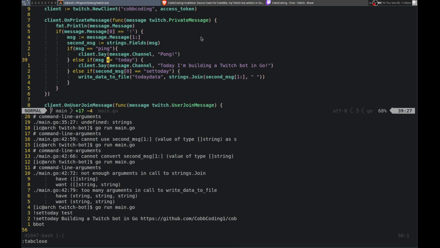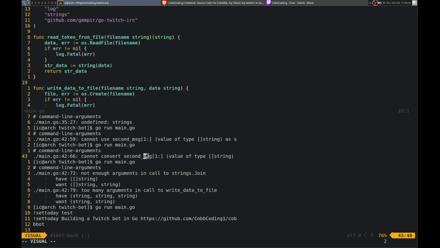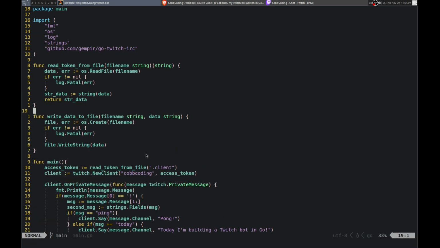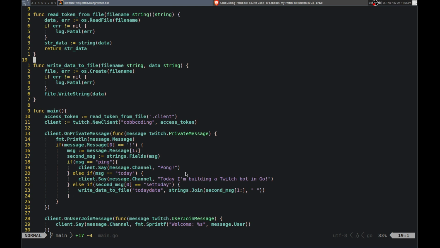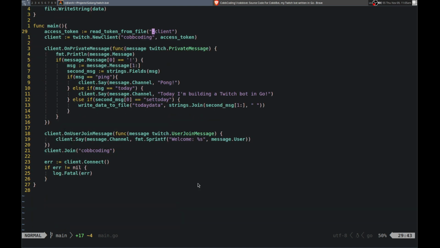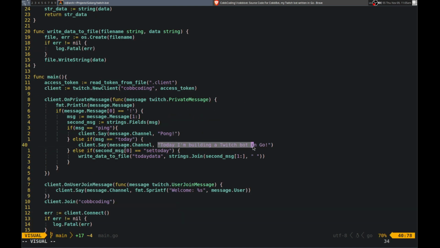So now this we want to actually read from the file. So I think I can use this same thing that I use for reading the token. I think I can do the same thing. So I could rename it, but I don't think I'm going to do that. So basically, this just needs to be in here. Read token from file, and then today data.